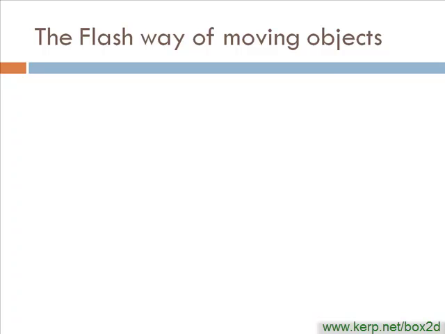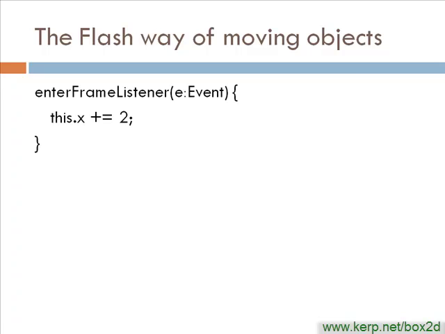Basically, it boils down to something like this. Suppose I have a box that I want to gradually slide to the right on my screen. I might have some kind of enter frame listener that will take the X value of our box and increment it by 2. Maybe you're doing something fancier than this. You're probably using some tweening, and you might be smarter with the movement to make sure that the speed isn't tied to the frame rate like this is. But the underlying principle boils down to taking the X value of our box and setting it to a certain position, and doing that in little increments to give the user the illusion that something is moving.